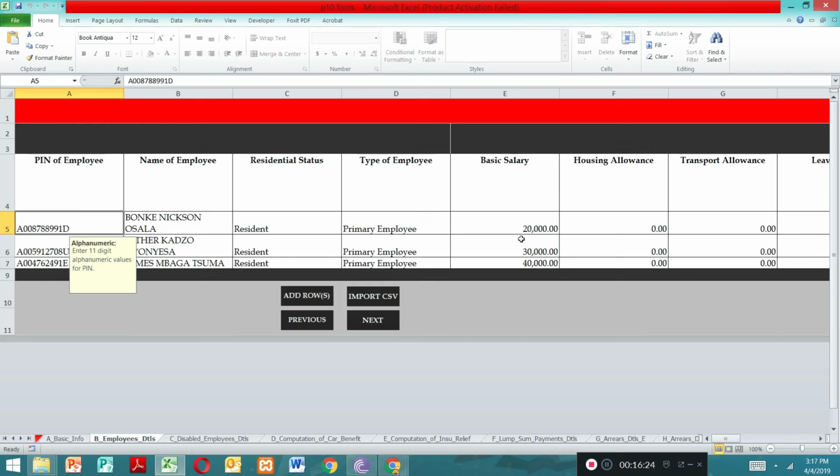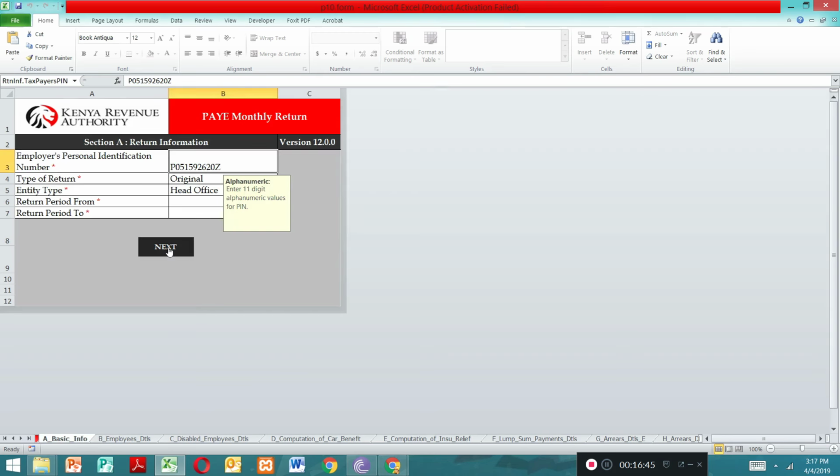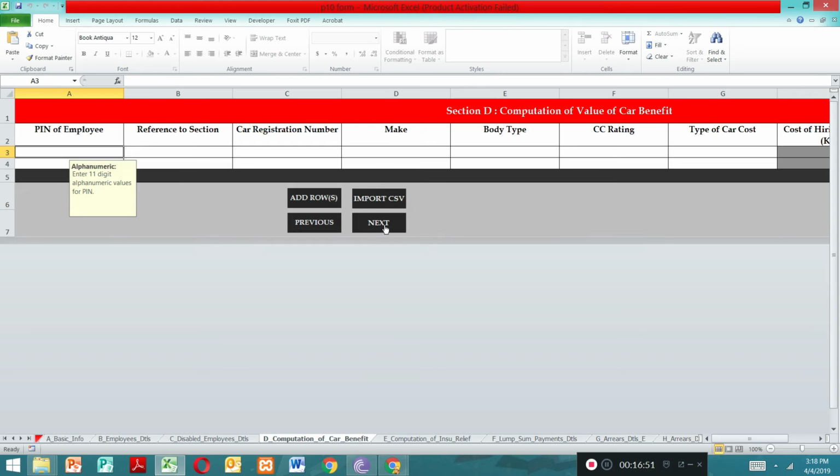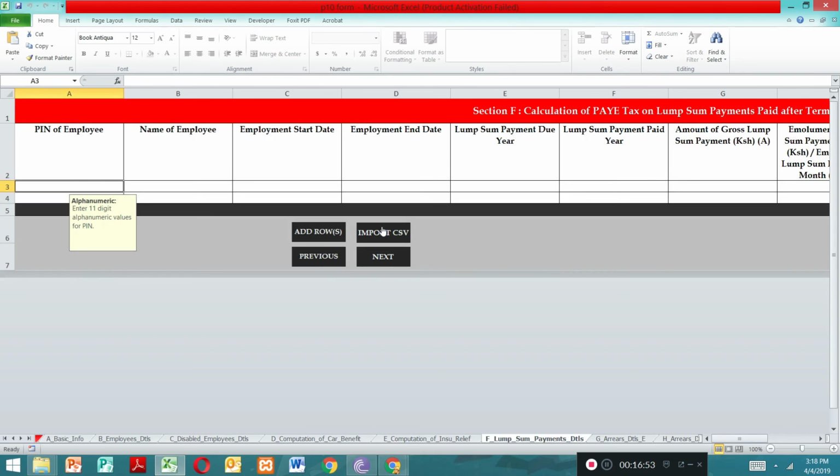It's also important to note that the basic salary may change at the beginning of the financial year. Once it changes, the only thing you'll do is come and change this salary once at the beginning of the financial year when you'll have started getting that particular pay. And then from there, you'll only be changing the dates. When you come in here, you'll be clicking next, because you don't need to do other work, and it has already saved the work that you did last time. So it has already calculated the pay that you'll be paying. It is very important to note this.